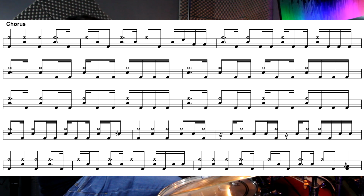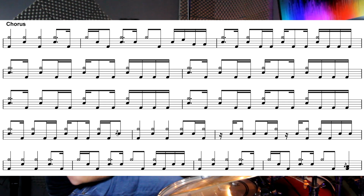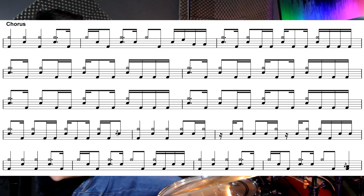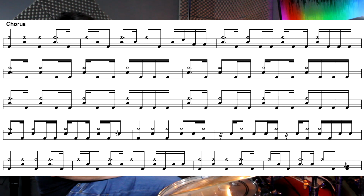Again, two, three, four, one, and a, two, and a, three, and a, four, and then we get to the fourth bar. We play this groove pretty much until the last seven bars, and a lot of that is just like the band really rocking out before the vocals come in on the second verse. So let's go from the fourth line down.